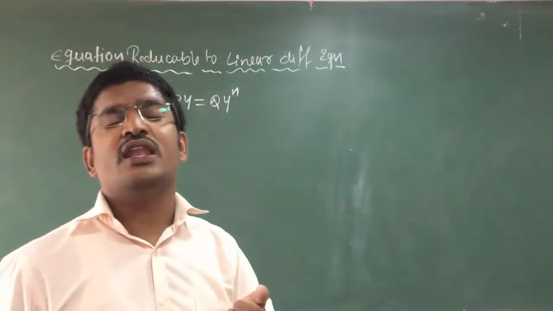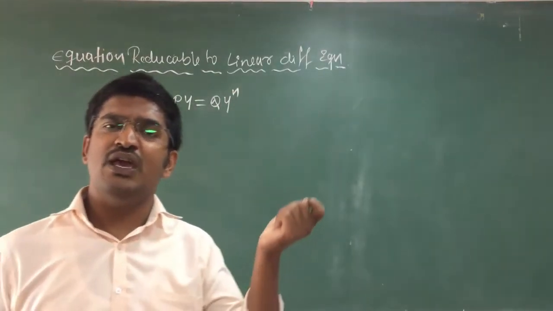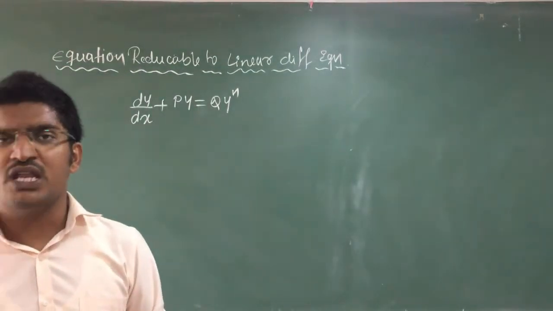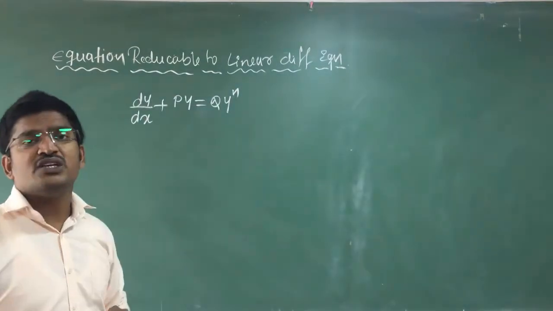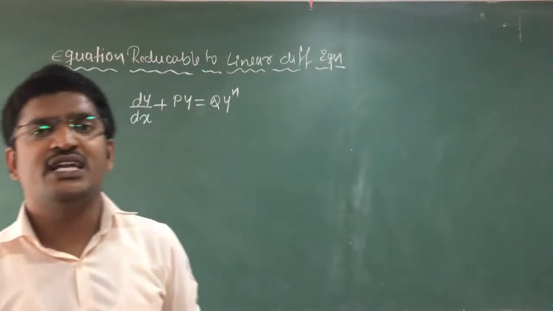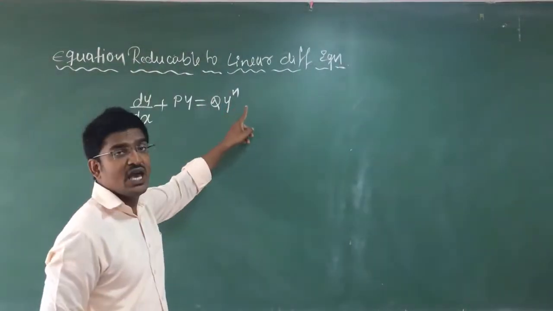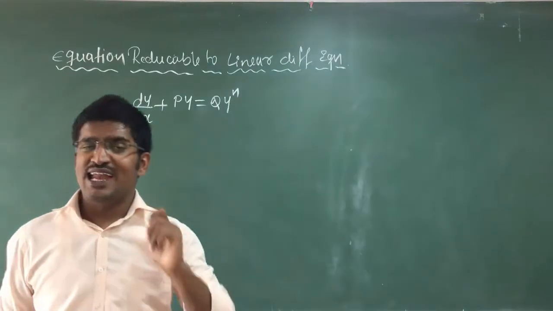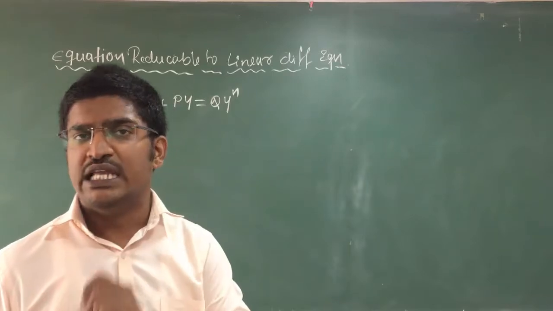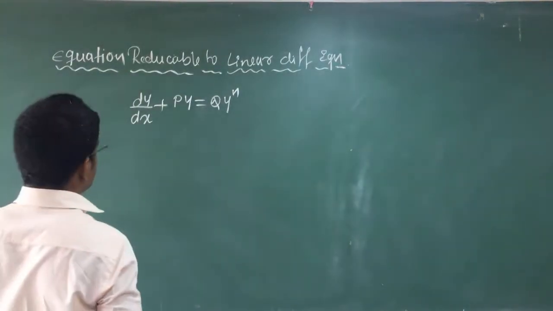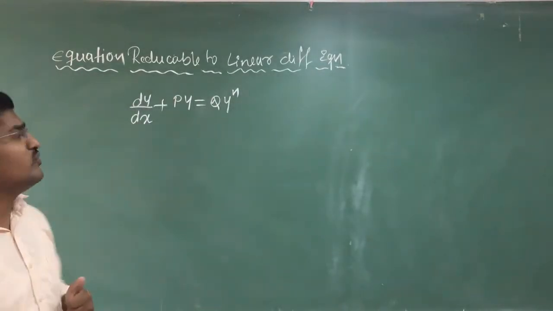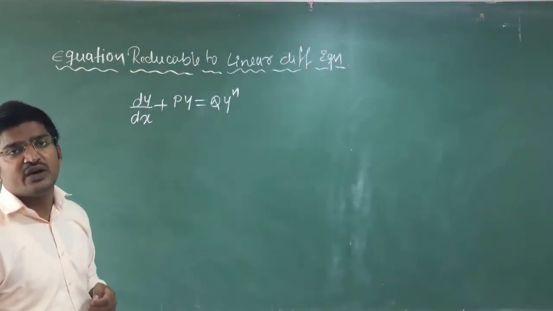Y to the power of n is a function where n can be any constant other than 0, and it can be unity also. Are you getting my point? This is the differential equation which has to be converted to linear differential equation form. For that, you see y to the power of n, where n can be any constant other than 0, and n can also be unity. Are you getting my point? Okay. So now this has to be converted to linear differential equation form. Let us see how it will be reduced.